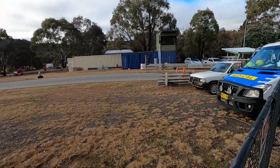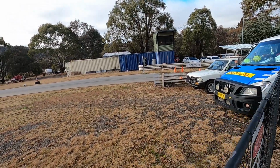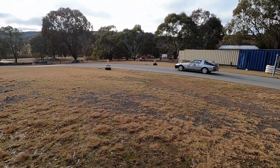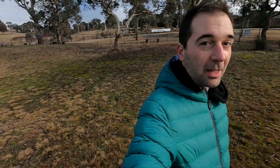All right, so this is where it starts. You have time to do a burnout if you want, and then you wait until your light becomes green basically. It takes about 54 seconds to do a lap. I'm not too worried about times today, so I'm just going to have fun and learn about the car. But yeah, we just try to improve on ourselves really. Probably the least powerful car in the whole day, with 55 kilowatts of raw power.